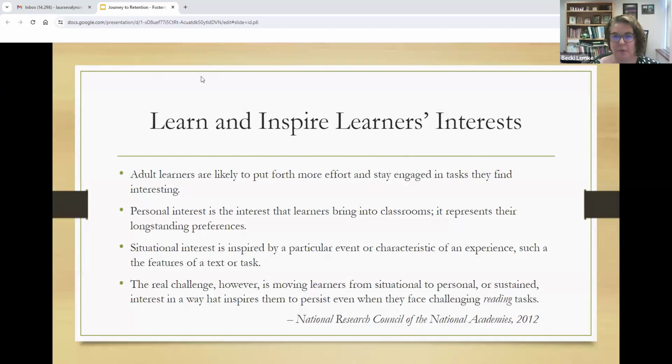Well, and just to flip the coin, I'll play devil's advocate and bring up the other side of it. We also want to guard against, especially our GED level students, only having them work on things that are interesting to them, because the fact of the matter is we all have to learn things that aren't interesting to us throughout our lives. So, you don't want to fall into the trap of personalizing too much to the point where, well, I'm not going to read anything unless it has to do with soccer. That's not a good practice either.